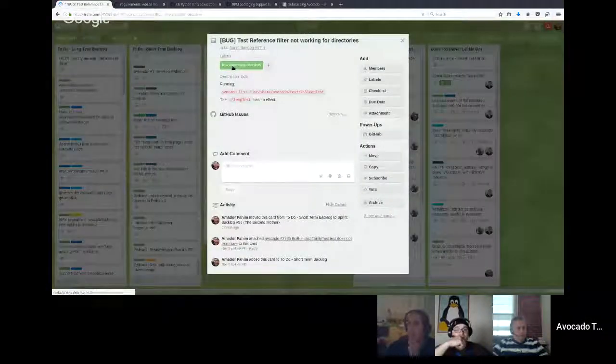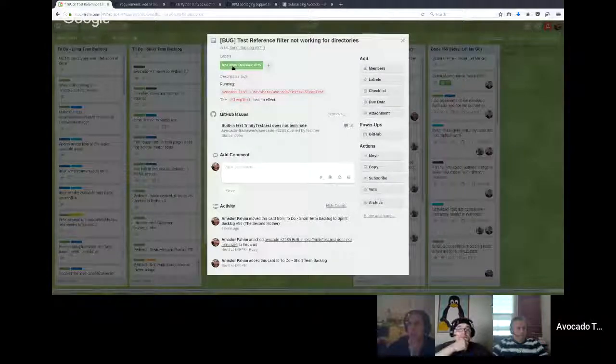And the last one, test reference filter not working for directories. You know that when creating or specifying your test reference, it can be defined together with a test filter, which is a regular expression which will match the results.